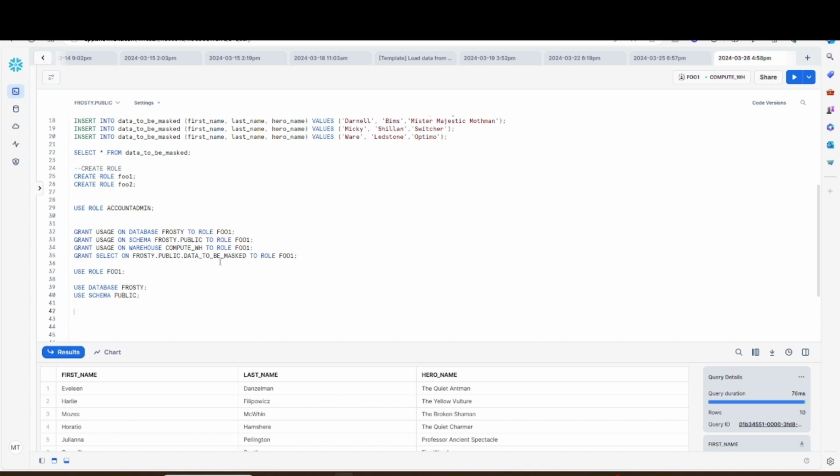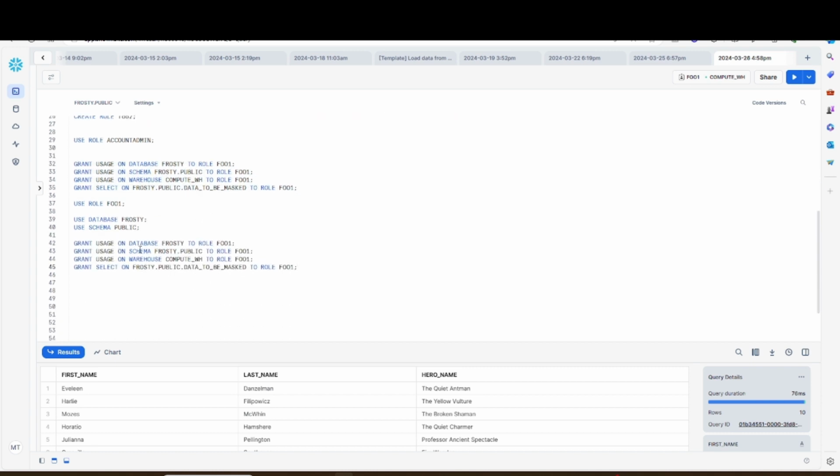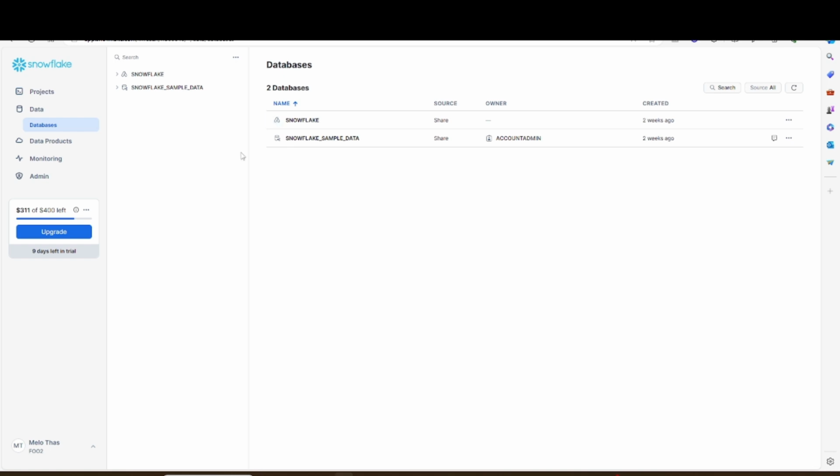I'm going to do this similarly for the second user, right? So for that, similar to what we've got here, let me see. I'm just going to copy this bit here and replace it with 4.2, right? If you see here, I'm currently under the second user, the role called 4.2.